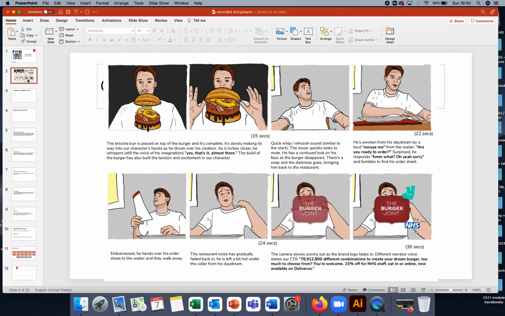A storyboard is obviously a precursor to any motion ad. A motion ad you would see maybe on social media or in the cinema or television. Before that is made, and there's production and editing, etc., people put together a storyboard to break down the sections. And that's what we're going to do today.